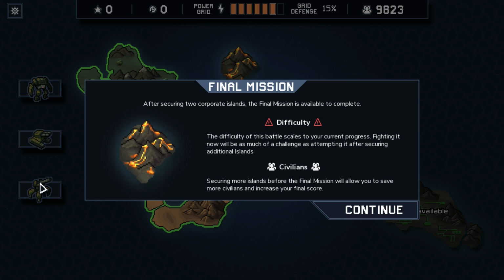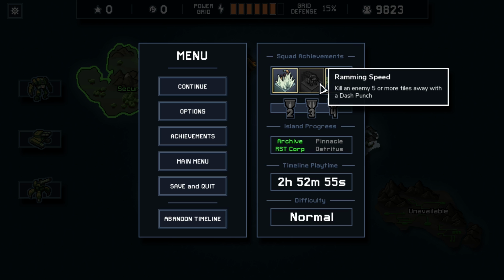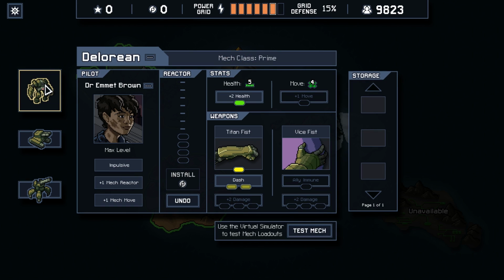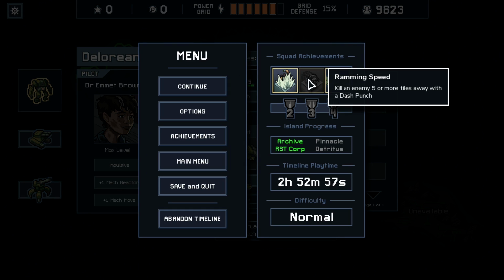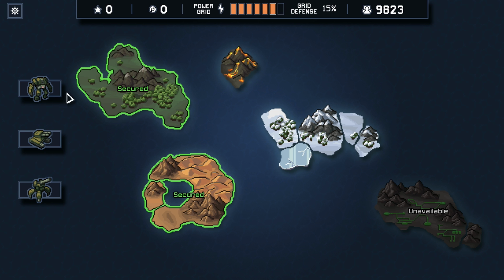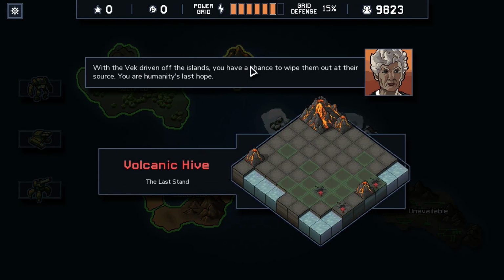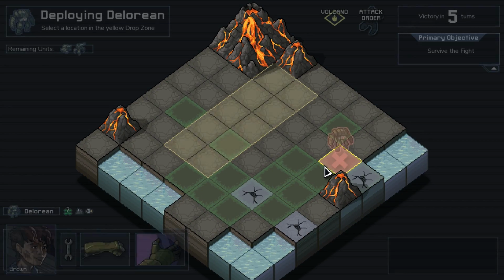So, because it's our basic squad here, let me just check. Okay. Yeah, so now that we have the dash, we can probably try to get our last achievement. We need a dash punch kill 5 or more tiles away. Then, if we can do that on this final mission, then we can unlock more mechs and have more variety. So I think we'll do the final mission here. Let's dive in.